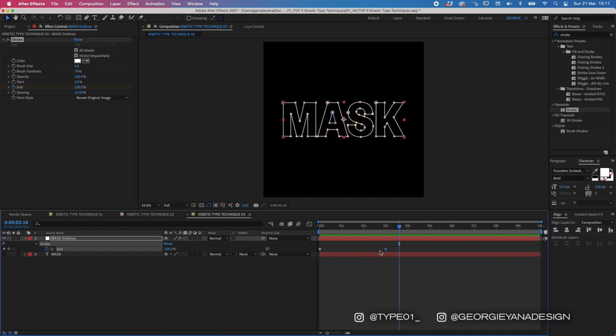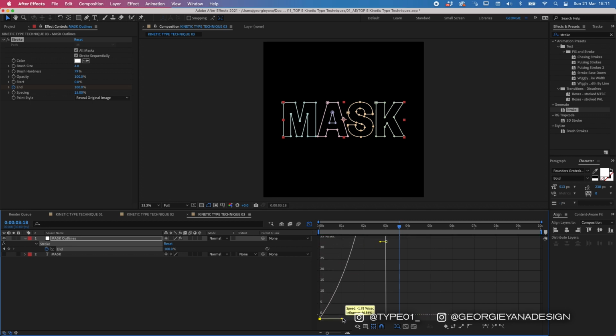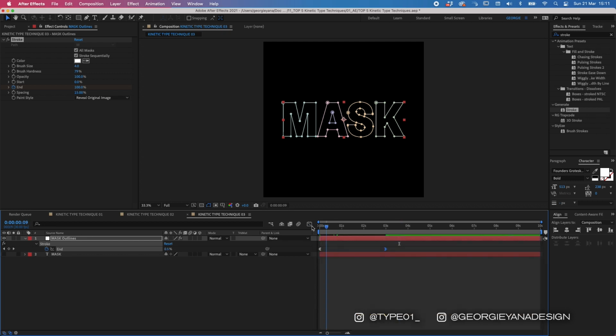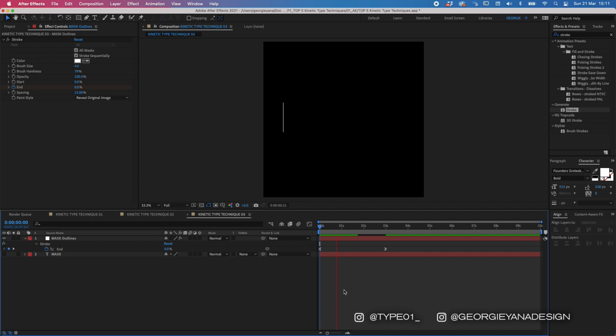So right now that is a linear keyframe, which means that from one point to the other, it's going to get there in a very straight line, essentially, in terms of its animation. So we can right click it and we can tell it to ease in at the beginning and ease in at the end using our graph editor. When we come back out, let's see what that looks like.